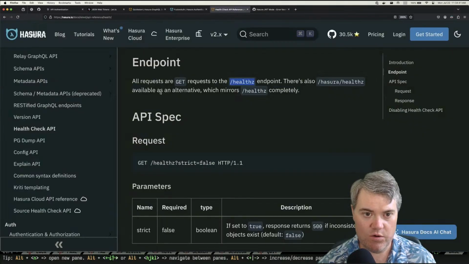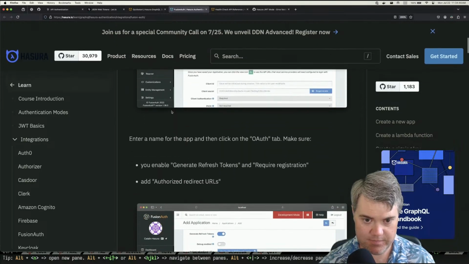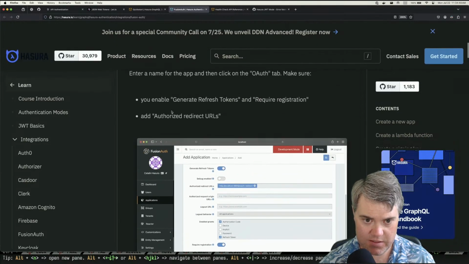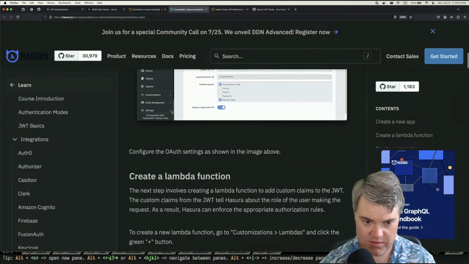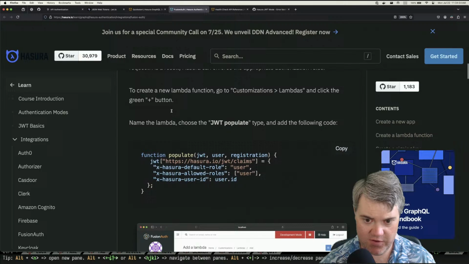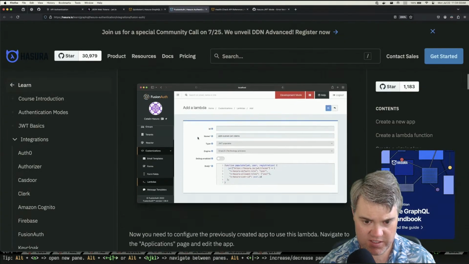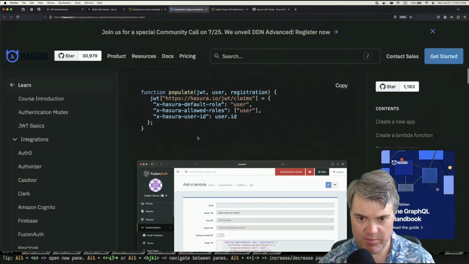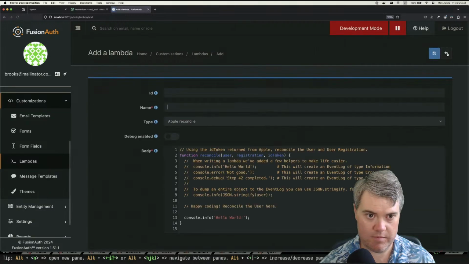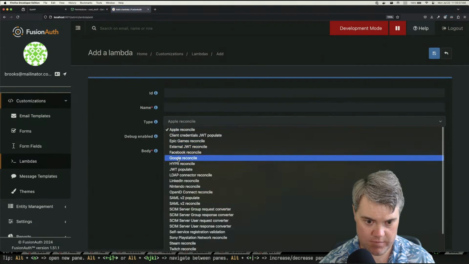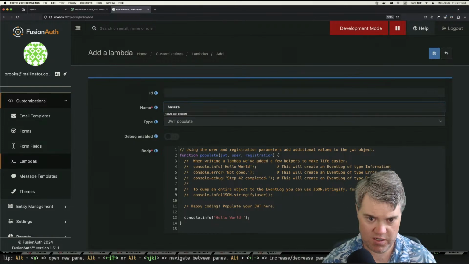Okay, so health check. Okay, so we need to do this all over again. We have an app. Create a Lambda function. Okay, so we need to create a Lambda function that's of type JWT populate. So we'll call this Hasura.